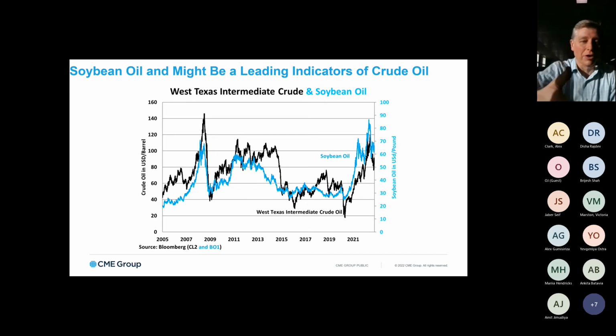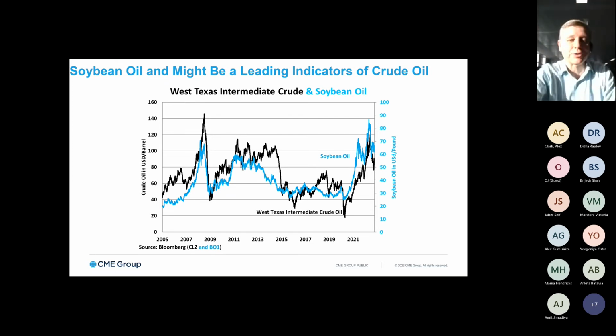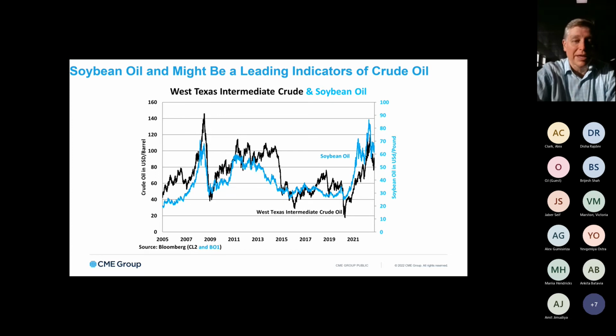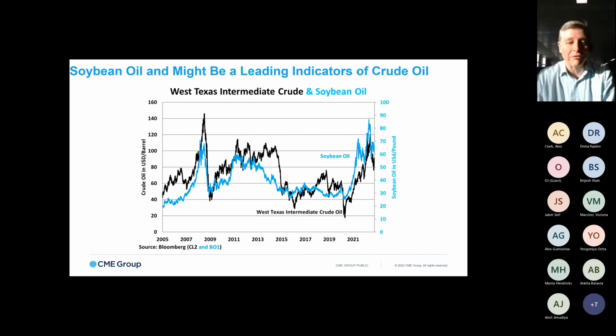Then soybean oil prices started this long slide in 2012, 2013, 2014. It anticipated the crash in crude oil prices at the end of 2014. Then soybean oil prices hit bottom in November 2015, which was 4 months before the bottom in crude oil in February 2016. Since then, lots of the little local peaks and local valleys have happened in the soybean oil market before the crude oil market, including the bottom in March 2020, which came a couple months before the bottom in crude oil prices, as well as the most recent peak. Soybean oil prices hit their high point for this year in early May, and crude oil prices did not peak out until the end of June.